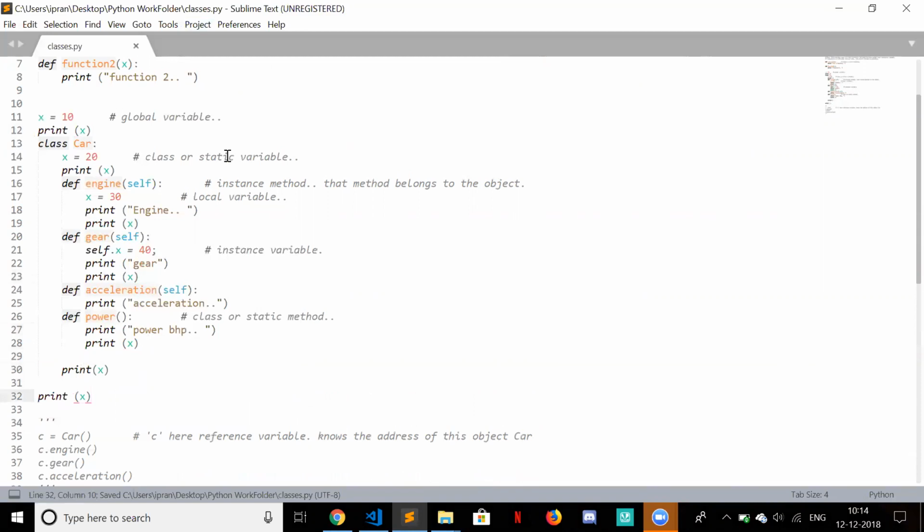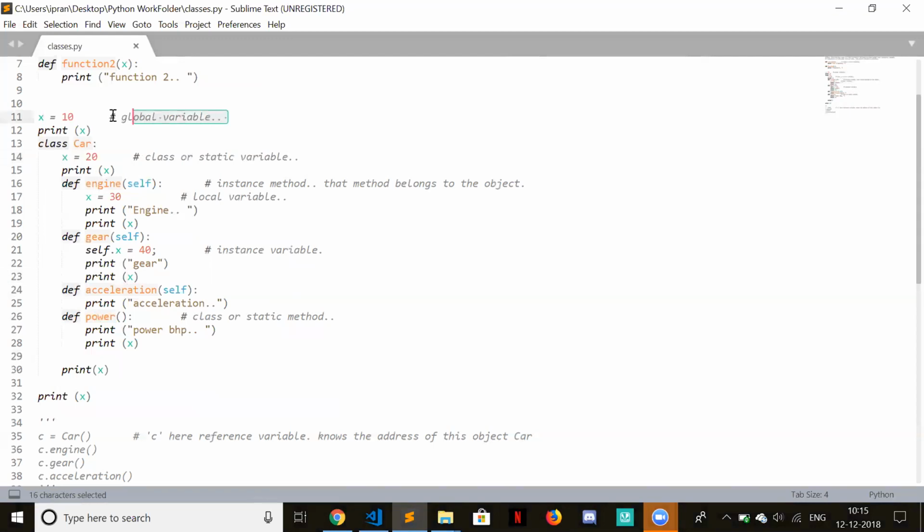See, first of all, can you give me your idea: this x, this x, this x, this x, are all these x the same? No, they're not the same. At least you know that. It doesn't matter what type of variable it is; where you create the variable matters more, because it determines what kind of variable it is.